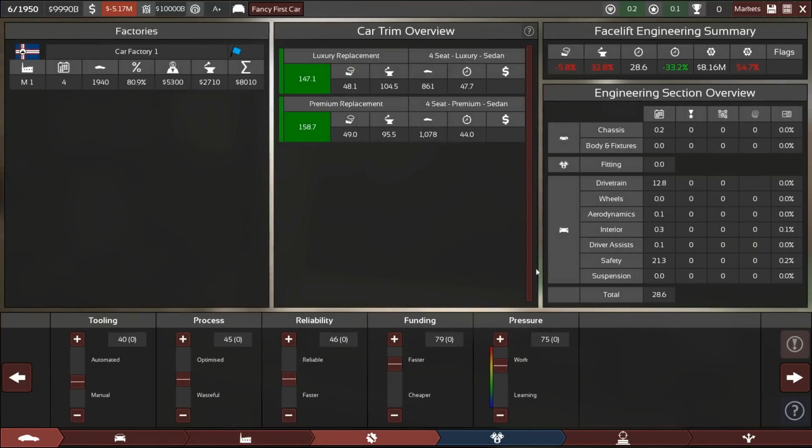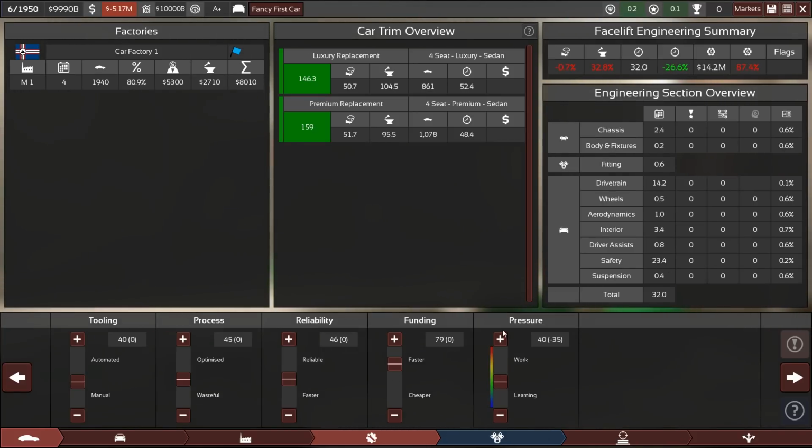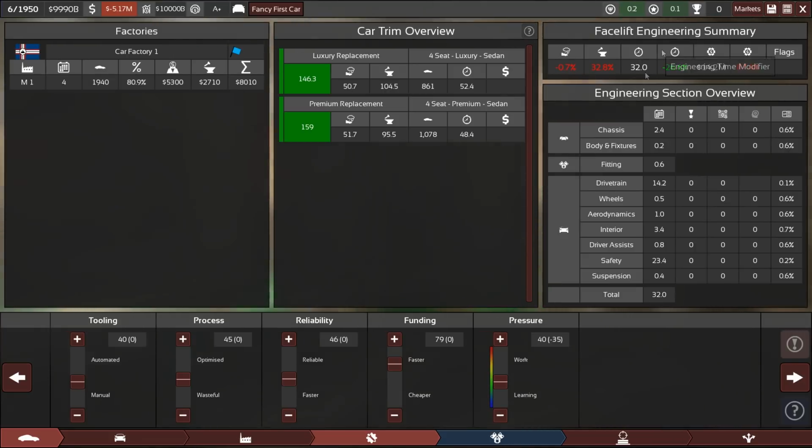Now the process is just as it was before. We go through to engineering, see that it is taking a base time of 28 months, and that is mostly because I added some advanced safety. And this shows you also why you need to be on top of things with facelifts, because this is going to take another 32 months. And during that time, your factory can produce, and your cars can be sold into the markets.